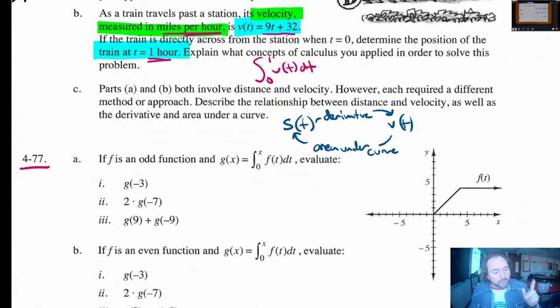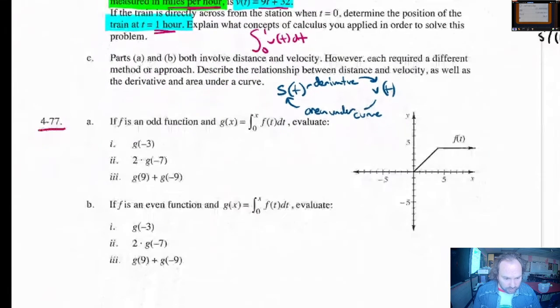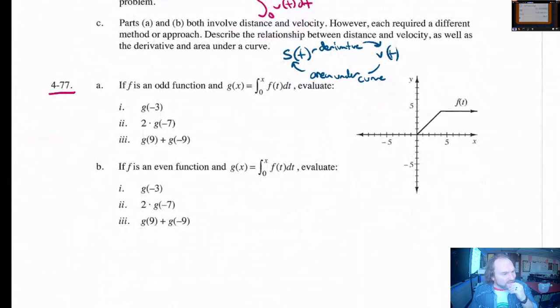Great. One more quick thing we've got to do is 477, a very visual problem. All we know is that f of t is either even or odd, and we're going to be given some integrals to evaluate. So let's start with the odd ones. If it's an odd function, then it would reflect around the origin. It would look something like this. It would come down here and then go back that way. This appears to be the point, I'm going to call that point (4, 4). I think that's what I see. So this point right there would be (-4, -4). That will help us with some calculations. So if it were an odd function, it would look something like that.